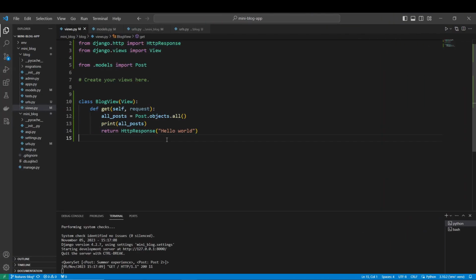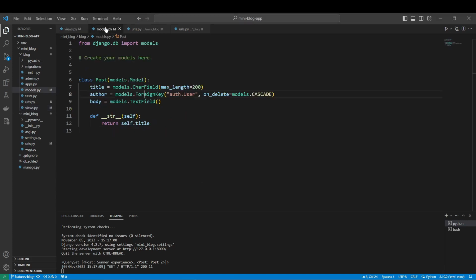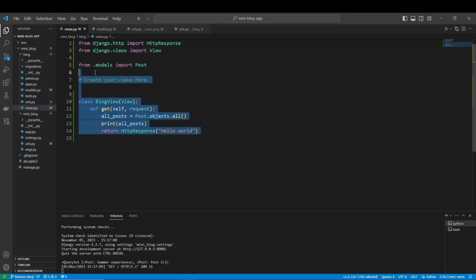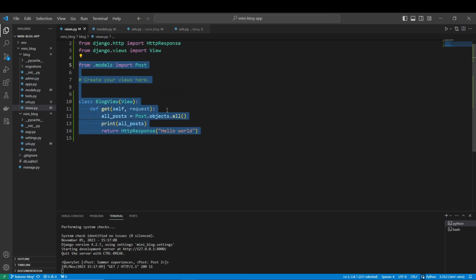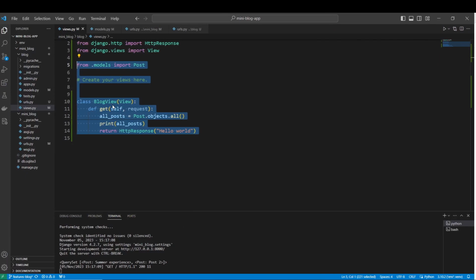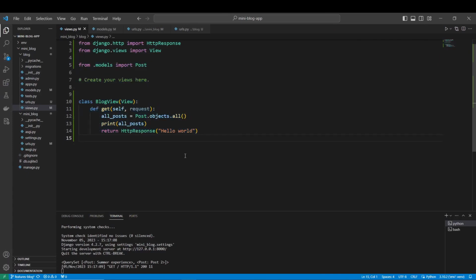So it's going to be for the next video. For now, we just learned how to use URLs and the views. So we already did the first two letters of the MVT architecture. So we did the model, which is here. We created a view, which is here, and the view is always connected with the URL. So now we have to add a template to display that information beautifully here. So this is what you are going to learn in the next video. We are going to learn about templates.